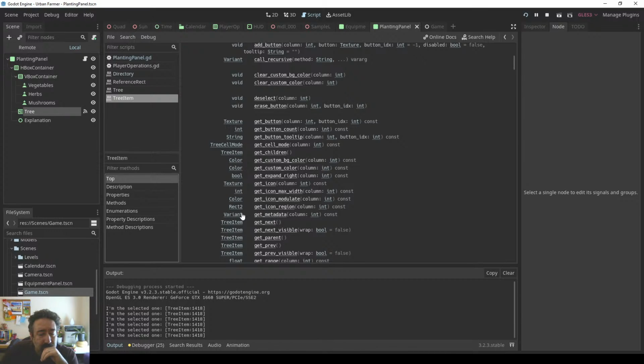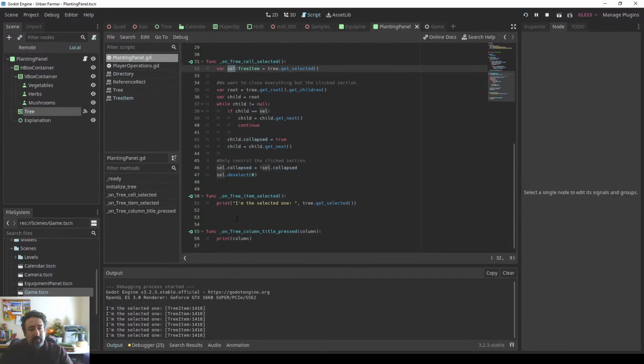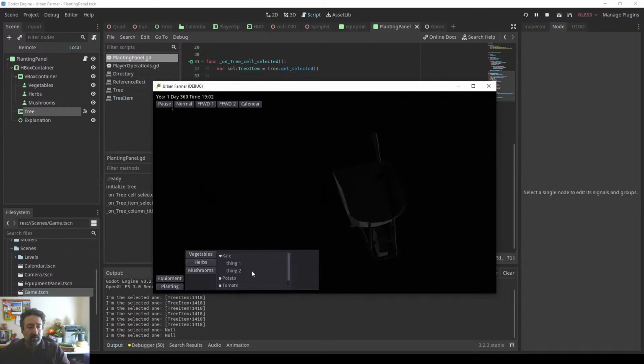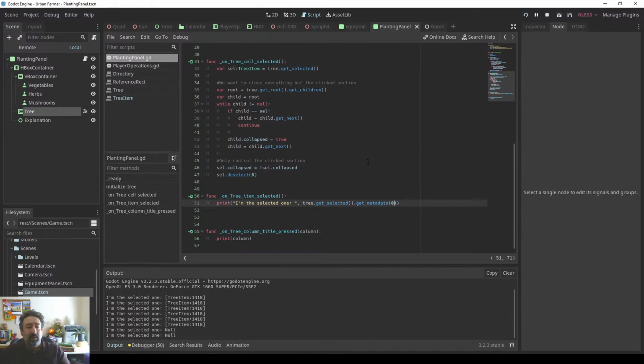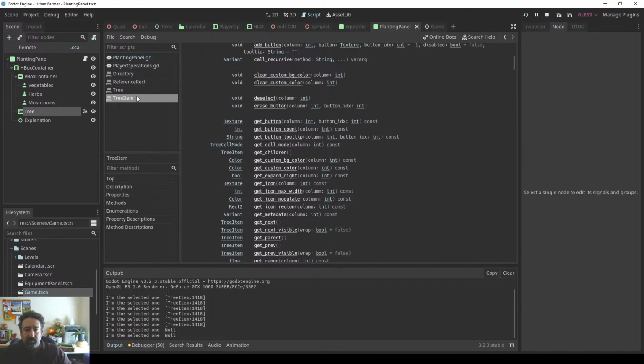Get match. Look at that data. Column number. What would the data be?